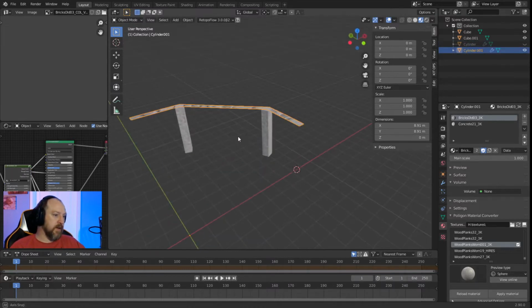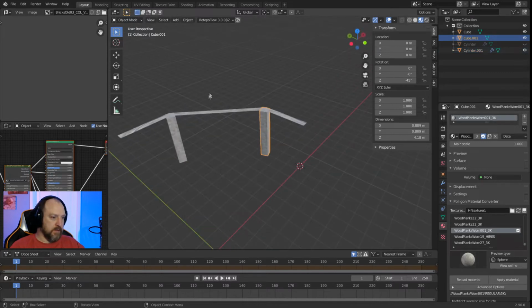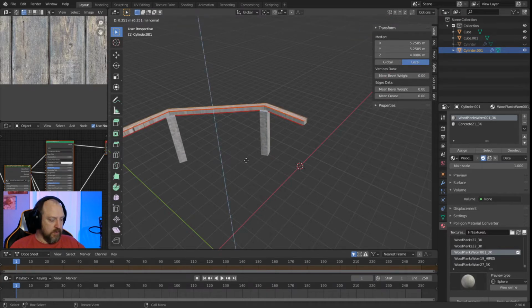So now I have this guy here. I'm going to click that, then I'm going to shift click this guy here. We're going to do a Control L. We're going to say materials. Basically what I did is I just copied the materials over to that other object from the second object I selected. So we're going to click that, I'm going to tab into it, select it all, and do extrude Z.